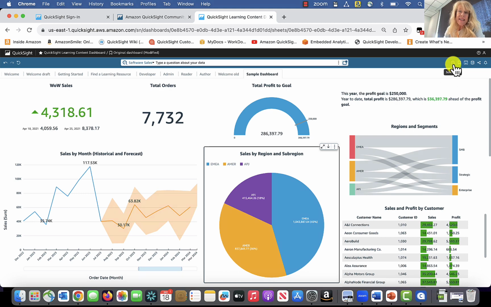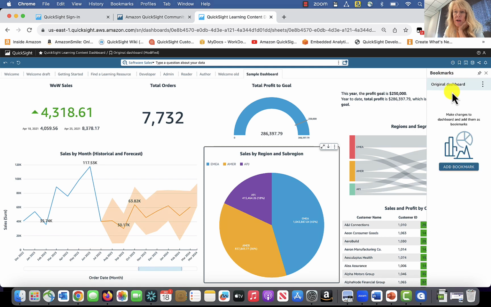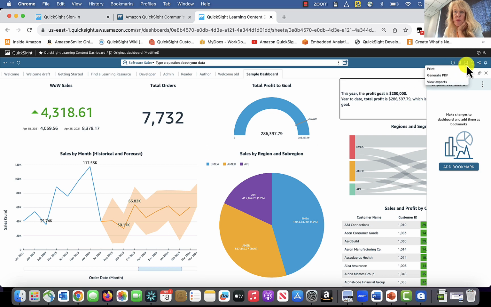I personally love to schedule reports, things that are valuable to me that I want to see either daily, weekly, or monthly. I can schedule to have that report. As I interact with and get to a specific view of a dashboard, I actually like to bookmark those. So you can add a bookmark, you can customize it and share it. You can also export the entire dashboard, including we have a new paginated report feature that allows you to really get into great detail of that, but these are some of the common features across the different dashboards.